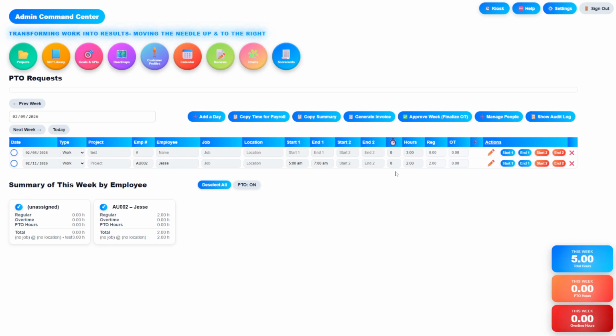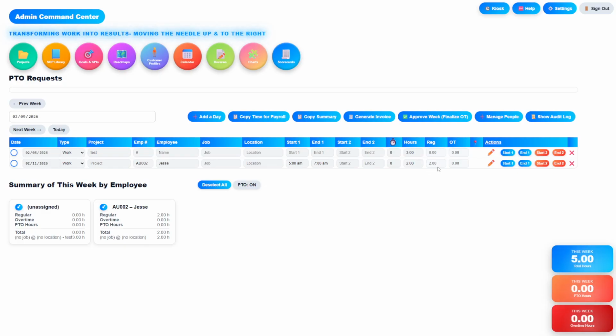A good use case for that is if you've got people who you want to just clock in for the entire day, and maybe you just have them time their break. It will take a lunch break away, or if you wanted to at the end of the day type in 30 minutes for lunch, whatever it may be, like a standard break, then that is a great way to do it, and it will deduct the 30 minutes from the total hours there.